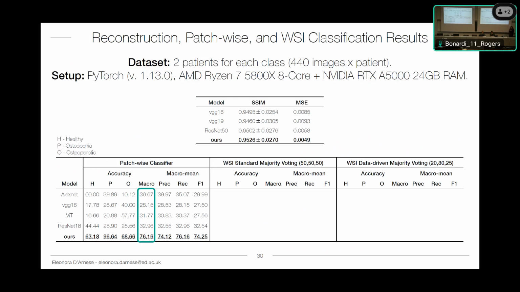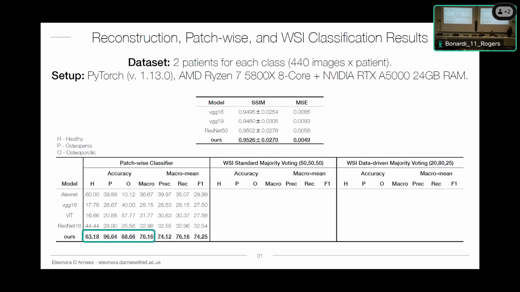with our approach? And what we have seen is that if we go patch-wise, we have quite nice results, in the sense that by applying our k-means and using only that as gold standard, all the numbers are improving, and in the macro average especially, we were able to go up to 76% in classification. And the nice part is also that we are quite balanced in osteoporotic and healthy.